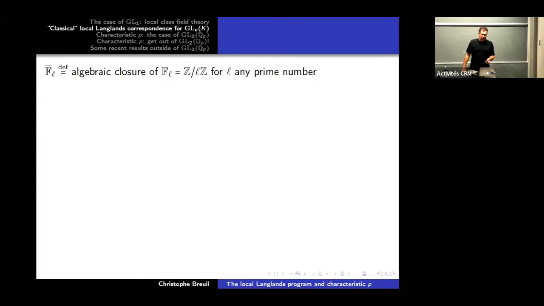Yes. So that's all I want to say about the local Langlands correspondence over C. Now, I'm going to talk about characteristic L. If you're interested in analysis, this must be strange, going through characteristic L. But if you're interested in number theory, we do this all the time. We spend our time reducing things mod L, because usually either there are new phenomena mod L, or it's easier mod L, or whatever. So it was very natural to see what happens to this correspondence when we work over finite fields, or at least algebraic closures of FL, for any prime number.